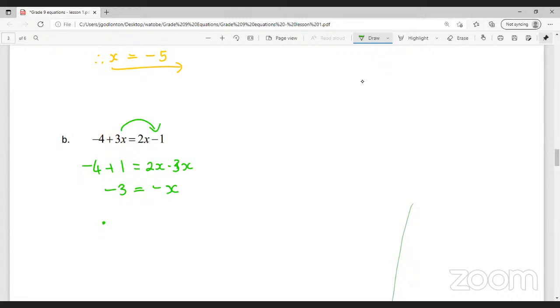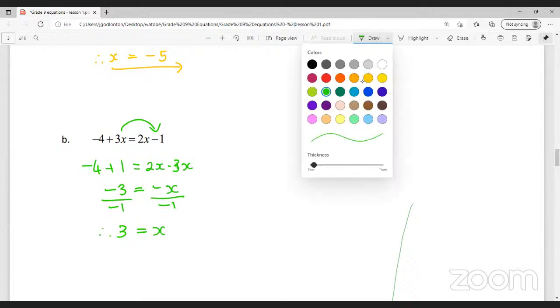Okay, so I'm going to write in what we would be doing. Well done. Excellent. What we've done there is we've divided this side by negative and we've divided that side by negative. So here on the left, a negative and a negative is a positive. And on the right, a negative and a negative is a positive. So that's our final answer. That was great. Well done.